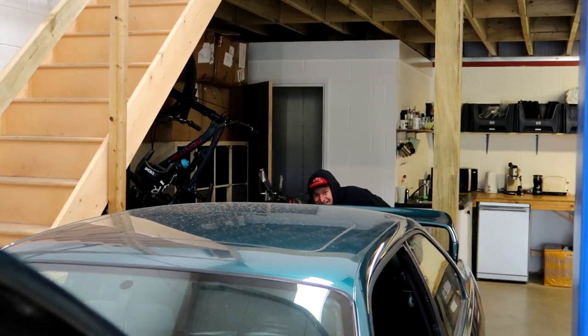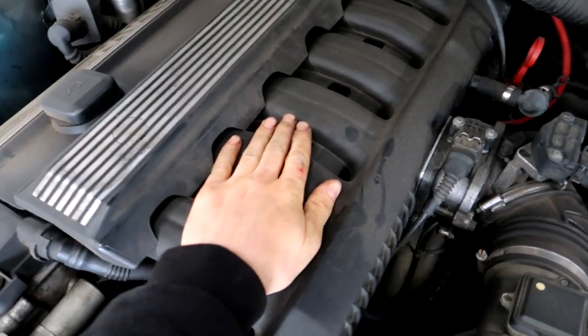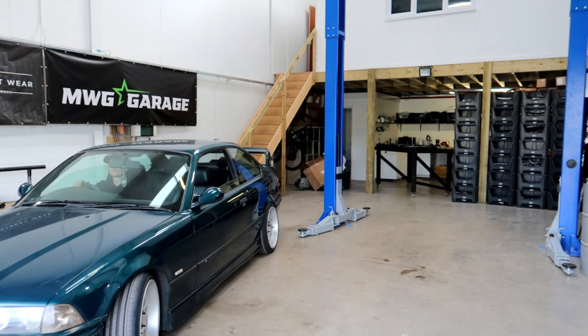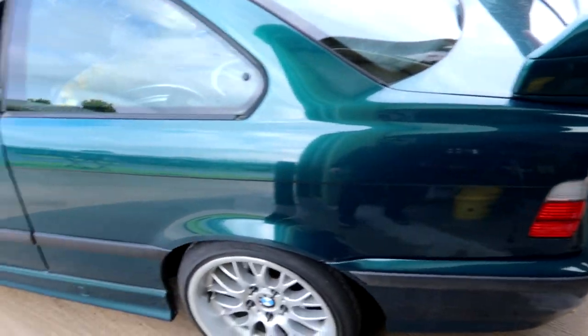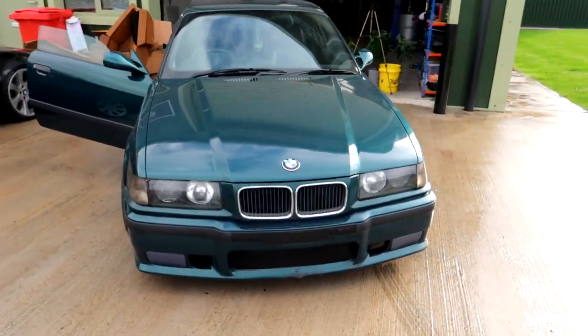What is it? Basically, this old girl is coming out and it's going in the compact. Right, I'm gonna do one more final lap, last drive with the M52 in it.